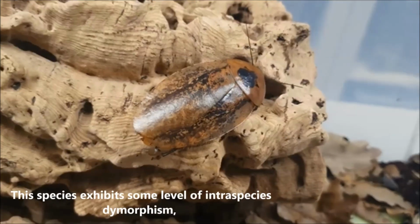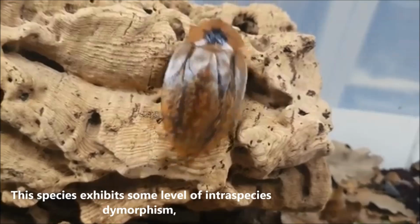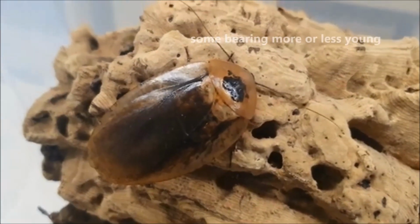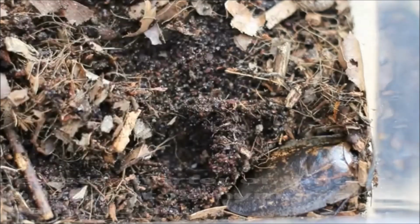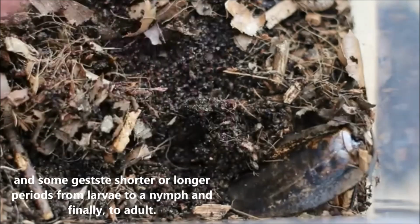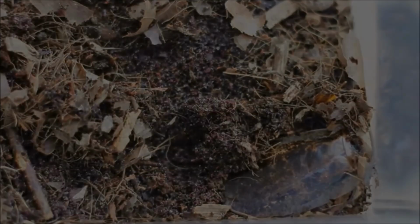This species exhibits some level of intraspecies dimorphism, with some being lighter, some darker, some bearing more or fewer young, and some having shorter or longer periods from larvae to nymph, and finally to adult.